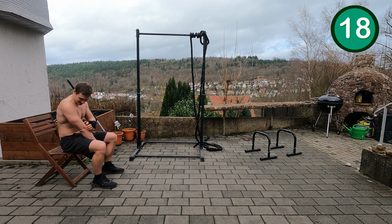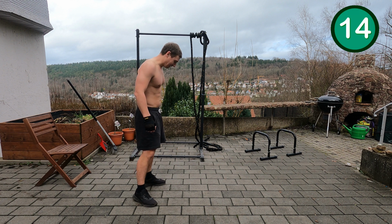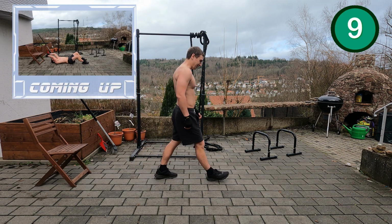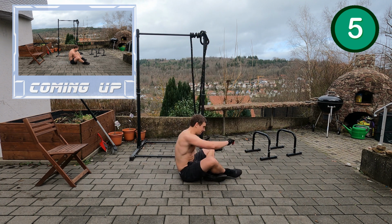Those dips, all of a sudden your triceps are like, nah, I'm done. I'm done with your shit. All right, final abs, and we're done. Oh, I'm just satisfied with my own results today.